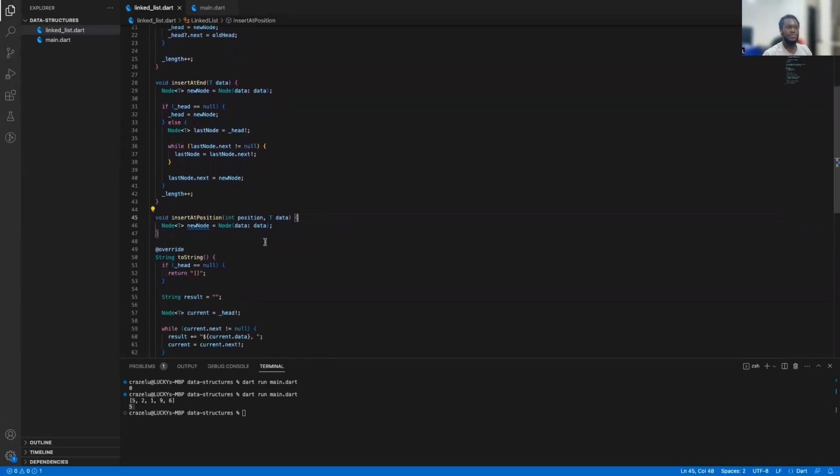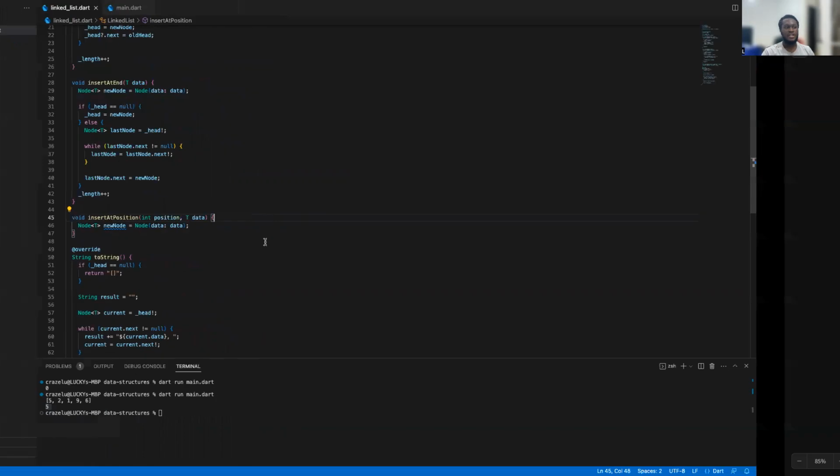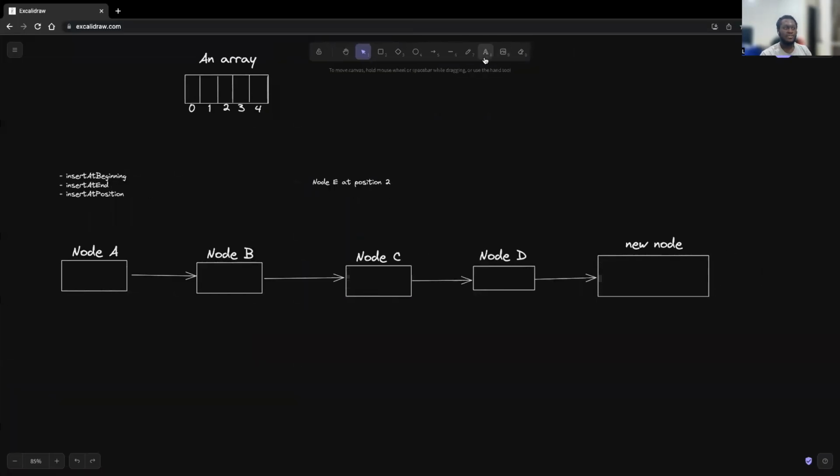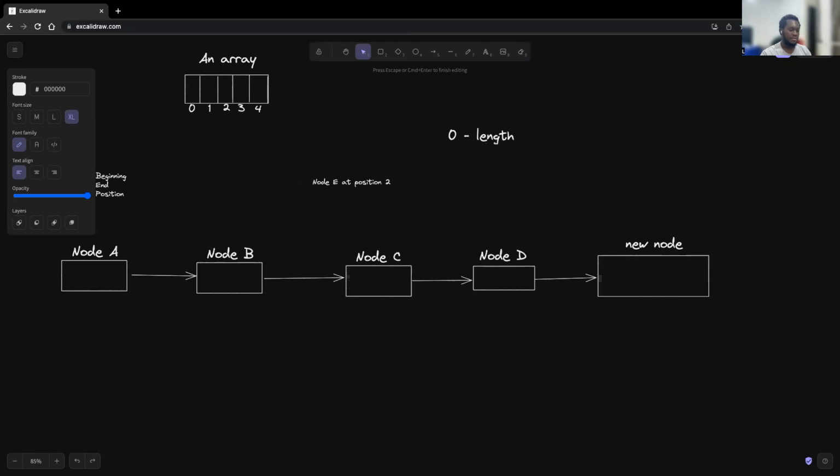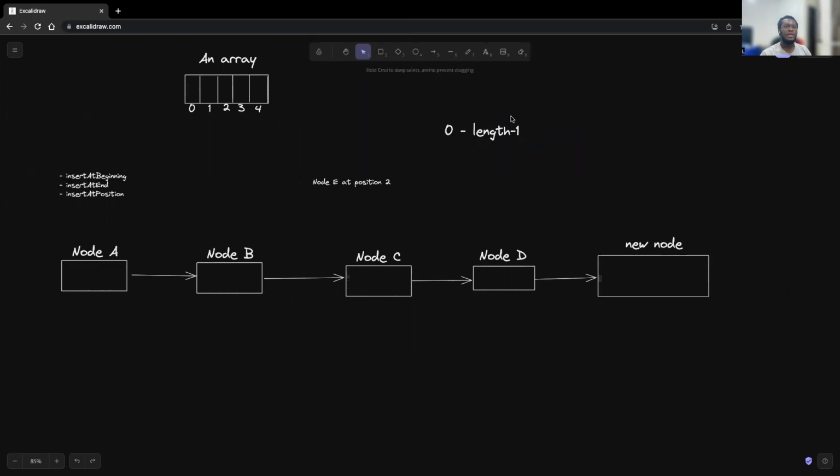So when you're trying to insert at a position, because this is 0 indexed, the valid positions are going to be between 0 and the length minus 1, right? So yeah, the valid positions that you could have are a range all the way to length minus 1, which is whatever the current length is minus 1.